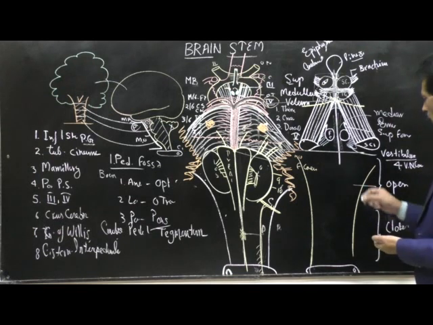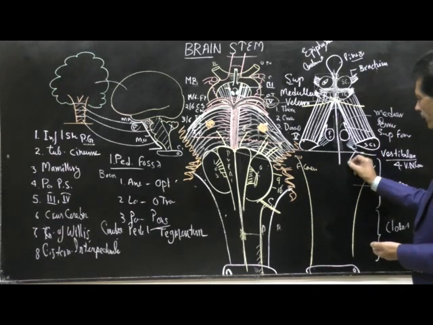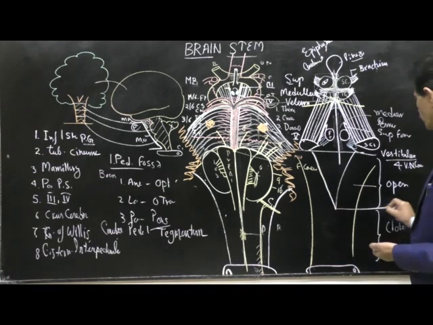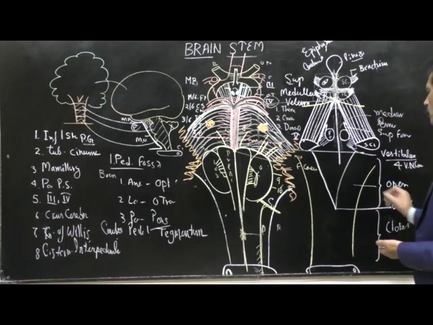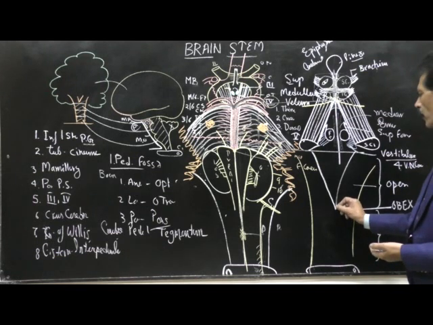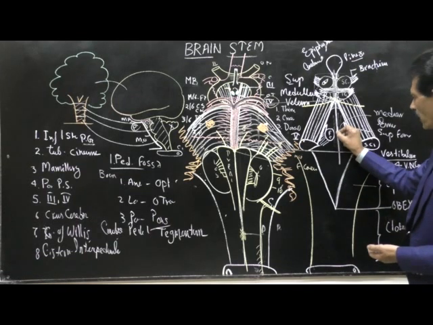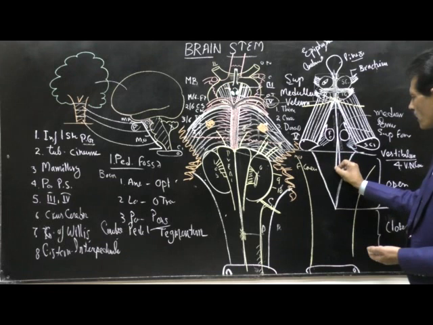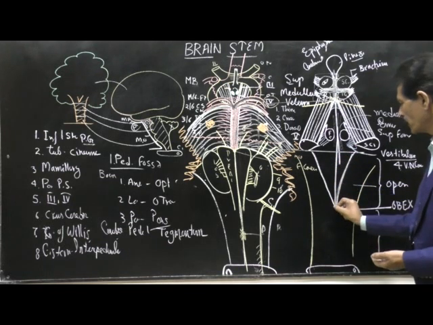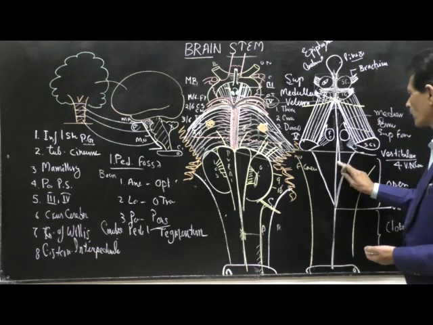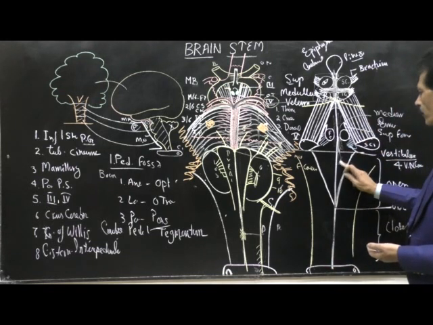Both the open and closed parts of the medulla are divided by a point that is called the obex. So the obex is a very important point for the neurosurgeon for operations done in this region. The obex looks like the nib of a fountain pen, and the posterior median sulcus continues in the medulla also and goes into the spinal cord and the closed part. So this is the posterior median sulcus.